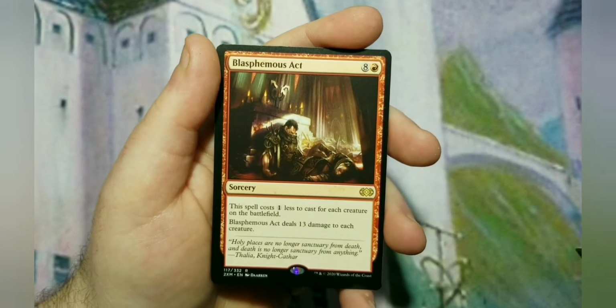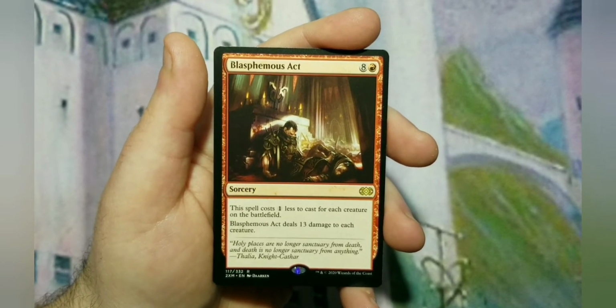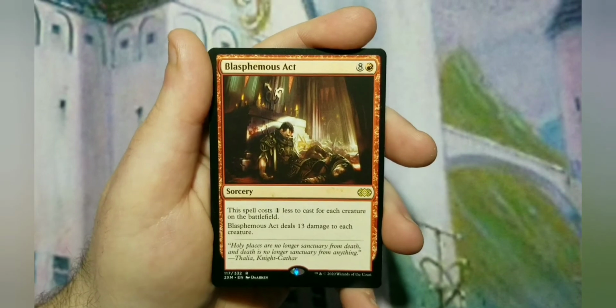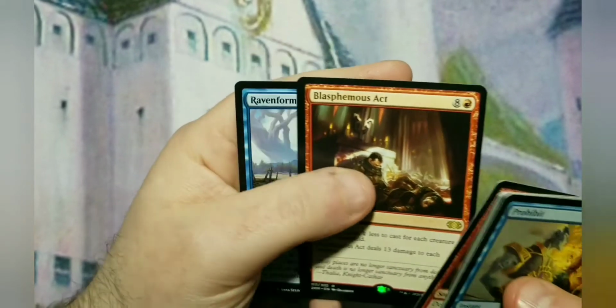And Blasphemous Act, like I said, one of the weaknesses of this deck would be facing a tribe like elves or something like that. So the more creatures on the board, the less this costs, the more damage you can do to things and kill a lot of creatures.